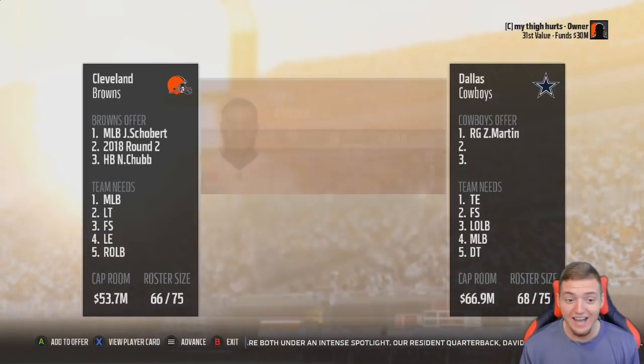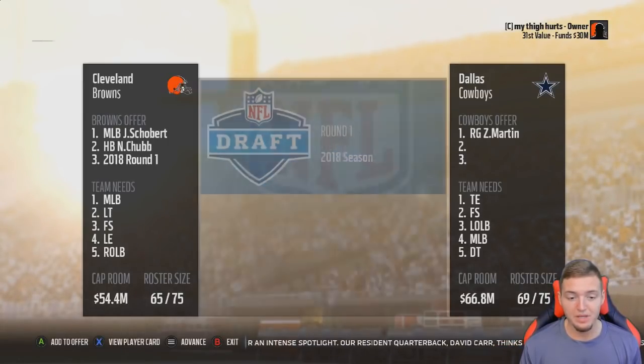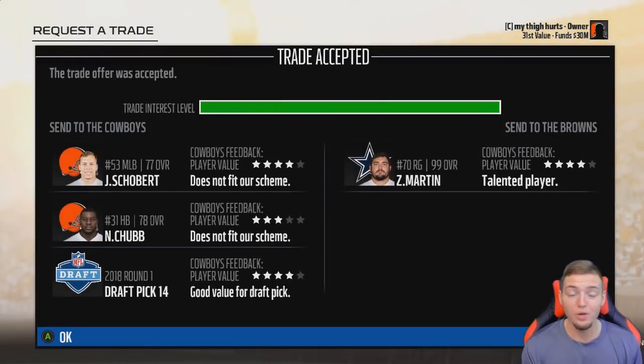So let's take out Nick Chubb and also throw in a first round pick. Not the first overall pick. Let's just do a first round pick. And I think this should be accepted, and it was. So keep in mind, in Madden 19, it only took Nick Chubb and a 5th round pick to get Zach Martin. This time around takes a middle linebacker, which they're heavily interested in, Nick Chubb, and a first round pick. So a little bit more realistic on this side of things in Madden 18 compared to Madden 19.